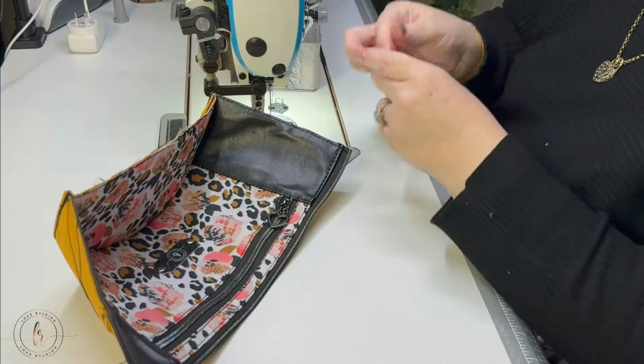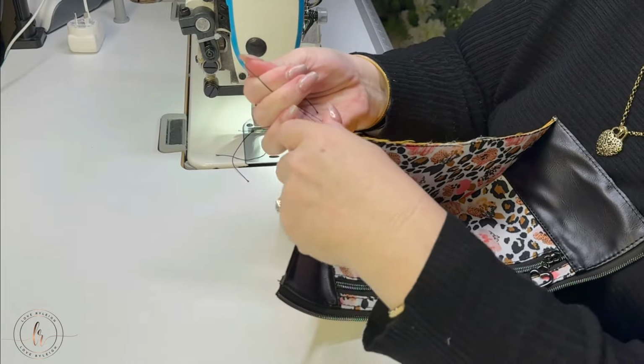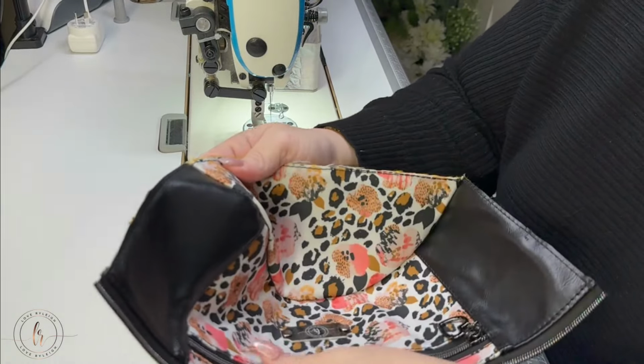Okay, done. Now what you want to do is turn it out to see, make sure that you're happy. There's no puckers before we do our binding.